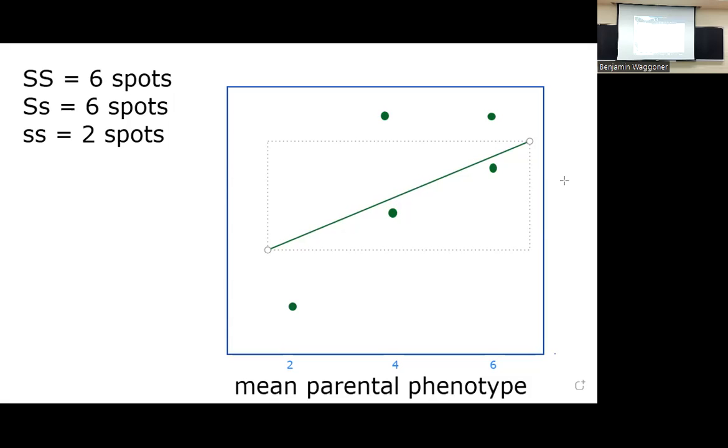So some of what's making our moths different from each other is due to additive variance, because it's got to do with the number of alleles that you've got. But some of what's making our moths different is due to genetic dominance. The fact that in this species, spotting is completely dominant over less spotting. Okay, so the way that we can measure additive genetic variance is by doing a graph of mean parental versus mean offspring phenotype and calculating the slope of the best fit line.